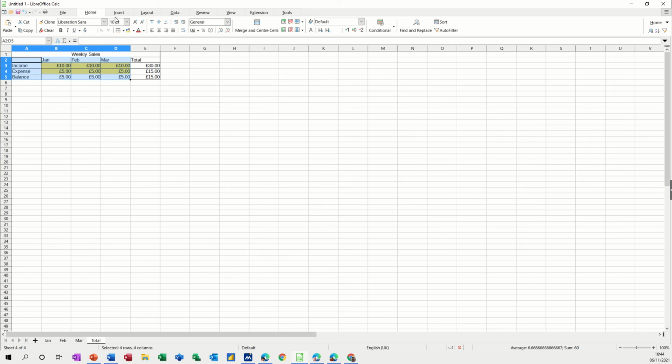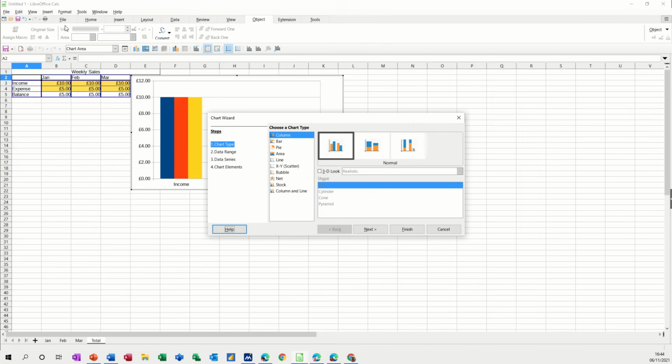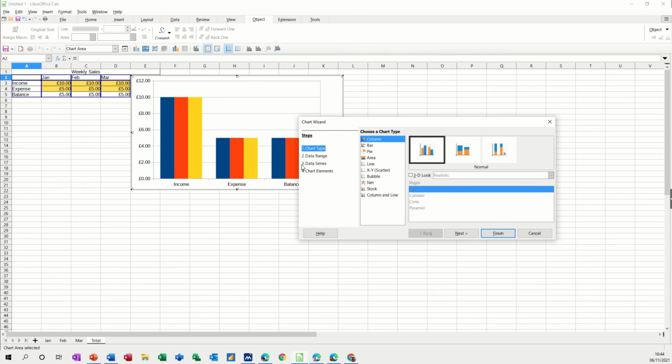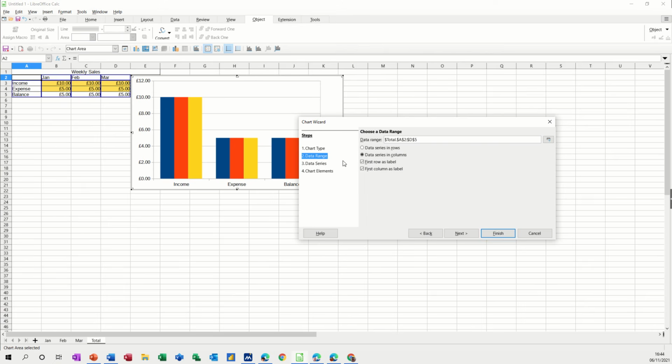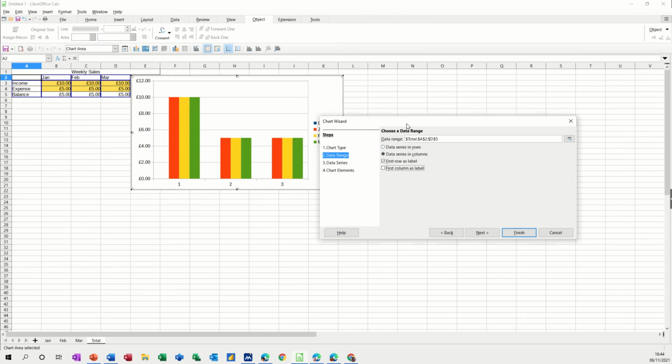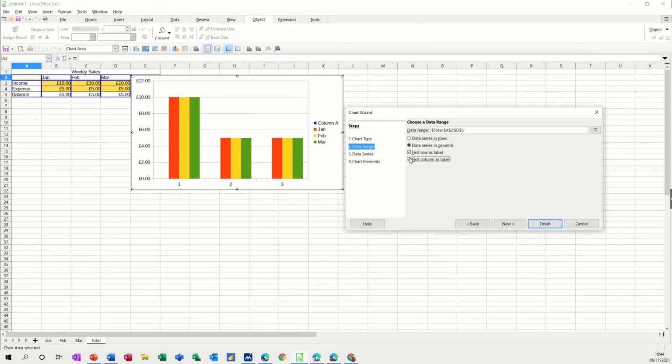And then what you can do is do a little chart. So if you go insert, column chart is what I want, and that one, I don't want it to look like that, so let's just go through the process. So let's take that tick off, see what happens. No, don't like that.